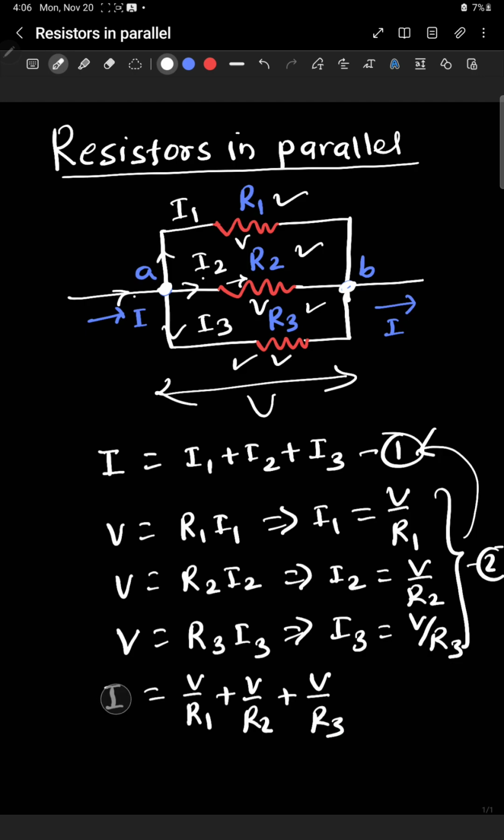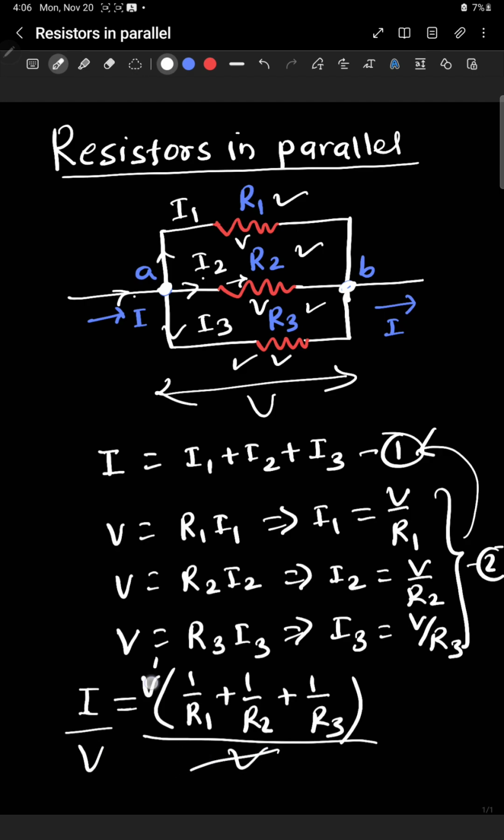Let me rearrange this a little bit. If I put I here and the equal sign over here, V is common to all three, so I'm eliminating V from everyone and putting 1, 1, 1. So V is common here, right? Dividing by V on both sides, you cancel it, and I have now I divided by V.